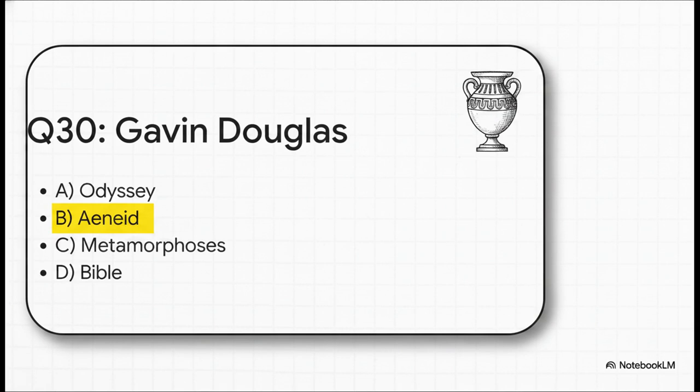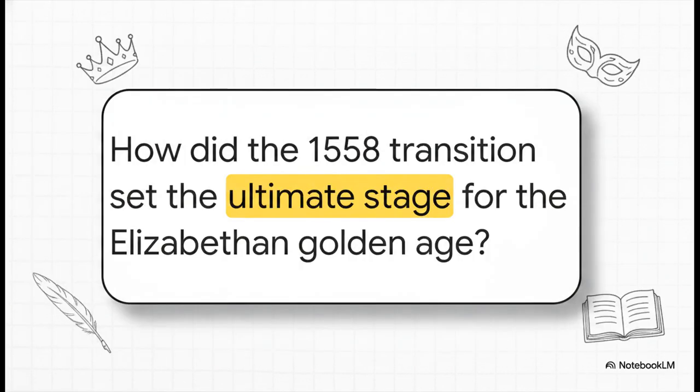Just look at the tremendous groundwork we've covered today across these 15 questions. We've traced the introduction of the sonnet, the invention of English blank verse, the evolution of those massive 48-play miracle cycles, the very first regular comedies and tragedies, all the way right up to the 1558 accession of Elizabeth I.